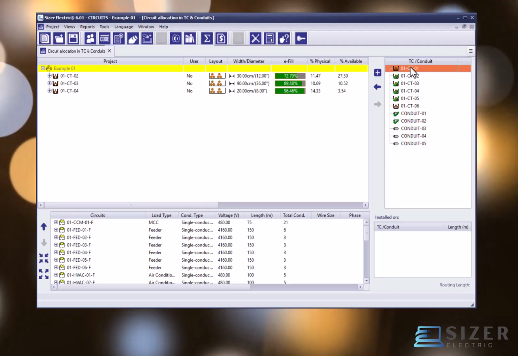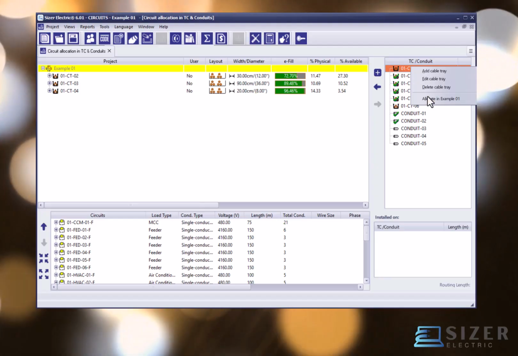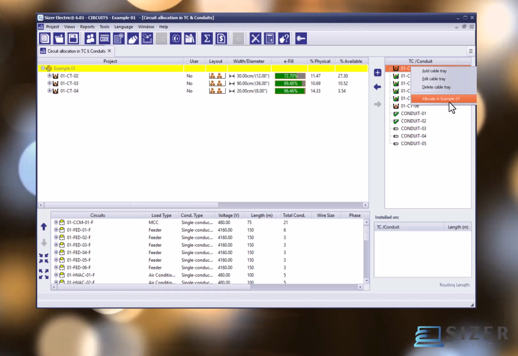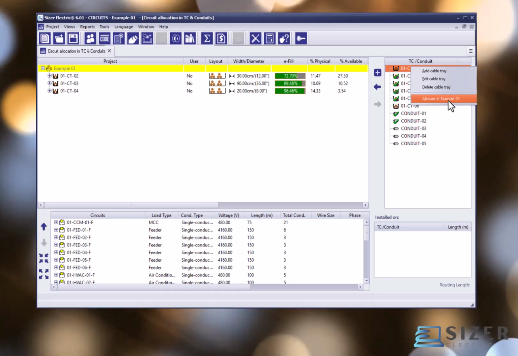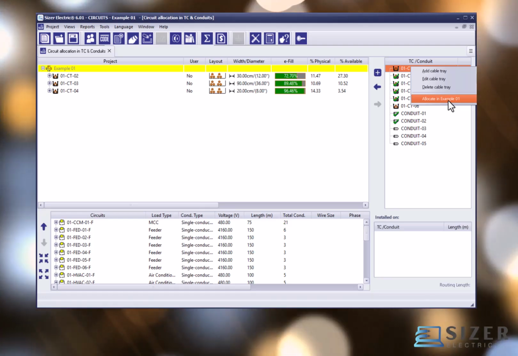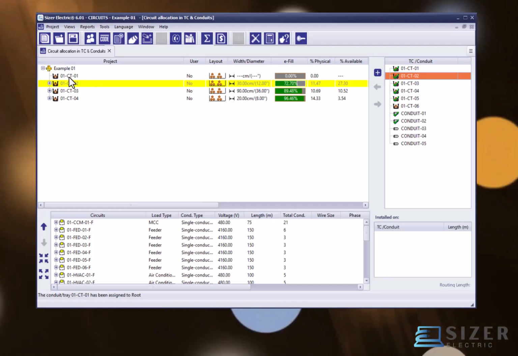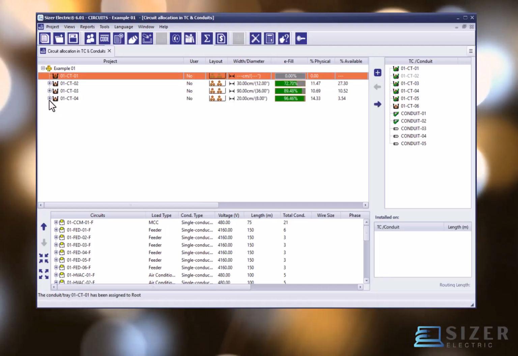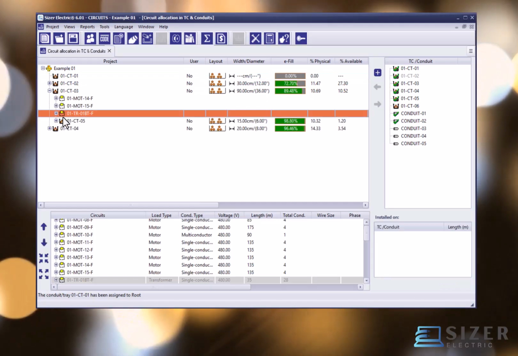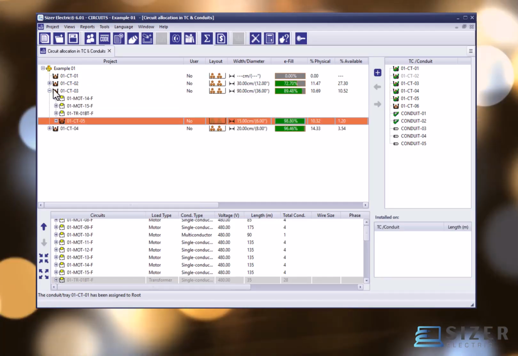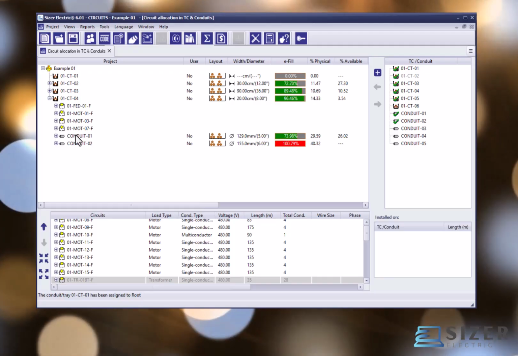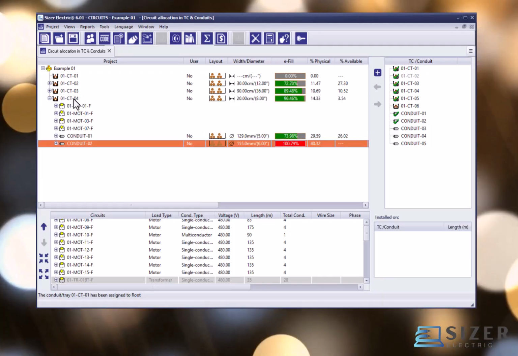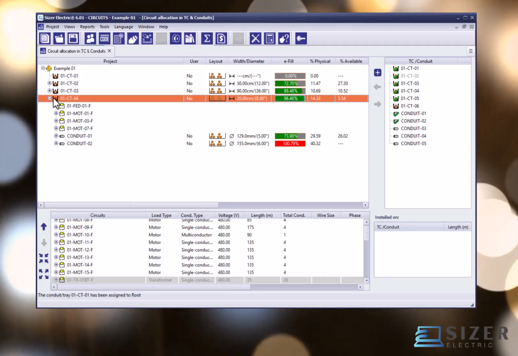Alternatively, open the context menu with the right mouse button and select Assign to, which will include the previously selected destination, either the main project or beneath an existing tray. The project area functions like a file explorer, using the same hierarchical principles. Trays or conduits can exist at the same level to indicate independent routes, or they can be nested to indicate mechanical connections. Conduits hierarchically dependent on a tray represent tray drops, used to route circuits from the tray down to the loads. Once the tray appears in the project area, circuits can be associated with it.